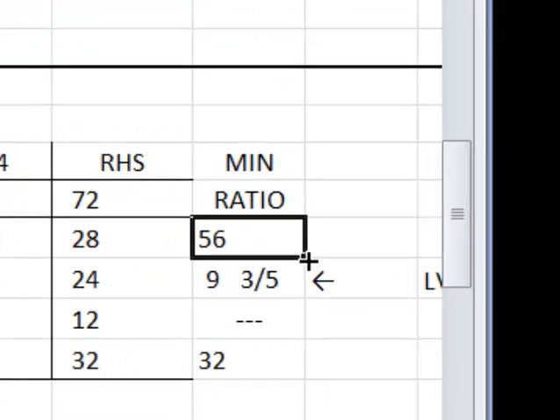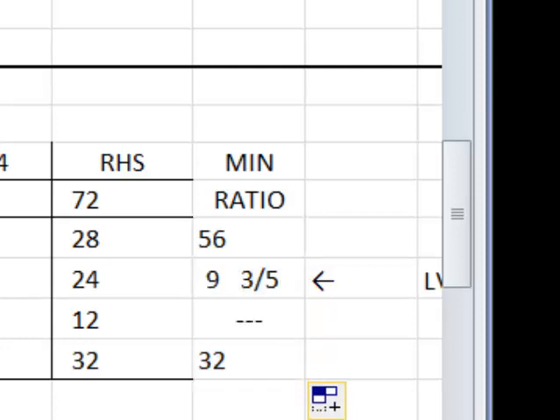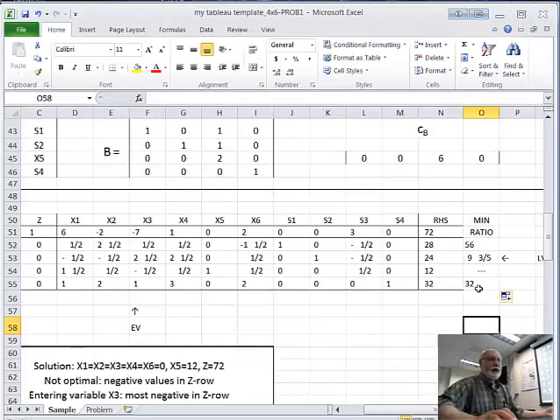After you get that value, you drag this down such that it updates all of them, and then you look at these numbers. But in the meantime, you will be looking to see whether, oh, it didn't calculate in here. What is the point? Oh, there's a negative. So everything looks okay.